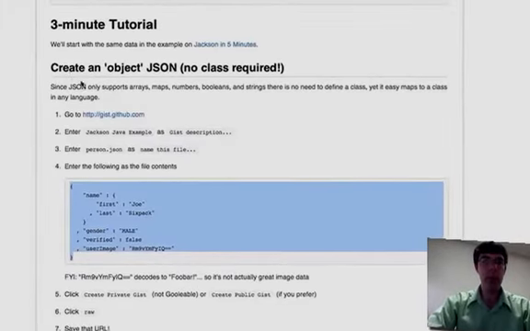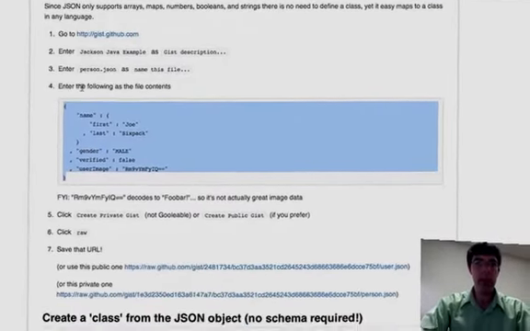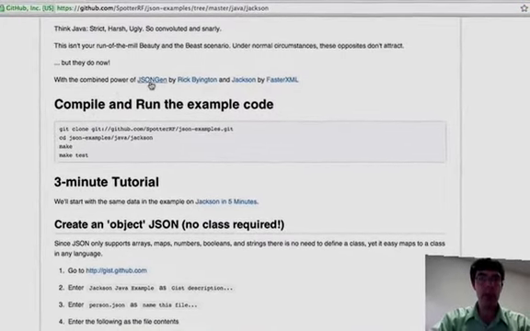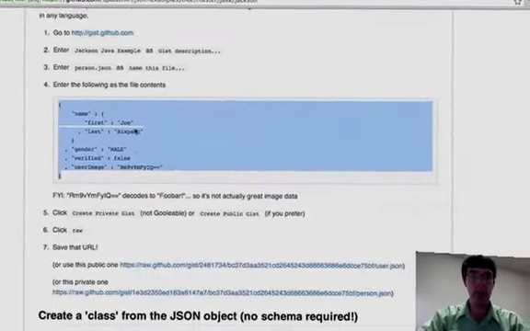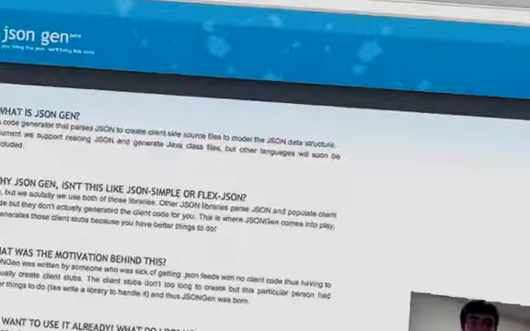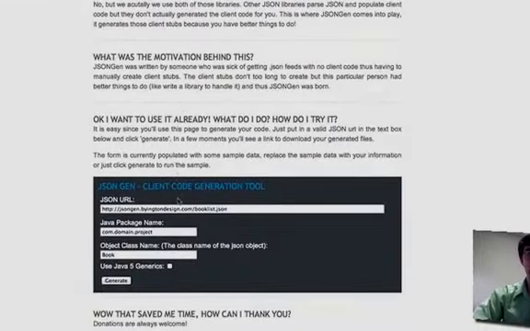I'm going to go back to the tutorial here, and where's that link at? JSON-gen. I think it's also mentioned a little bit later on. Yeah, right here. So JSON-gen allows me to paste in a link to a web URL that has JSON in it, and then I give it a package name.